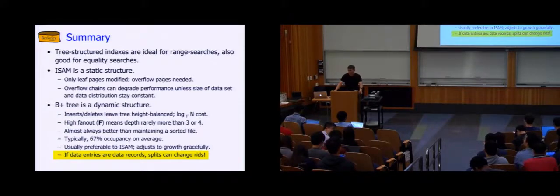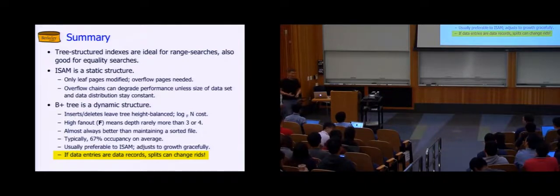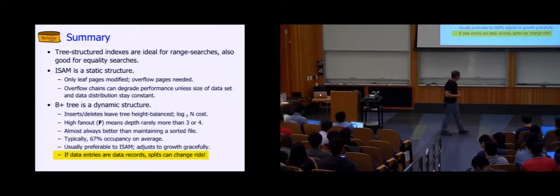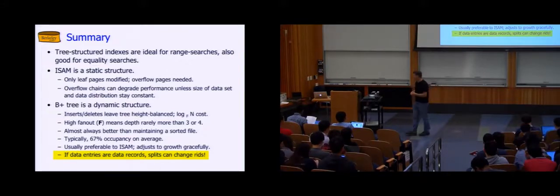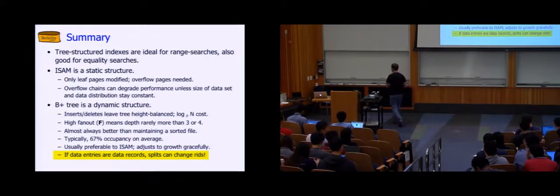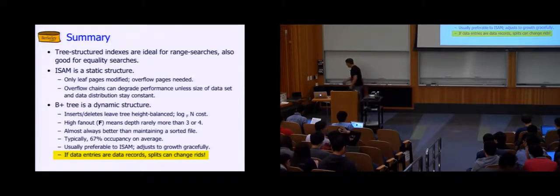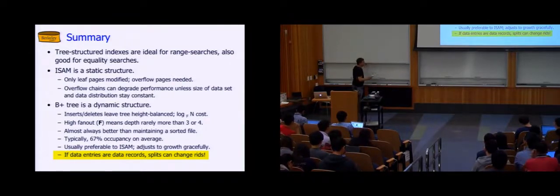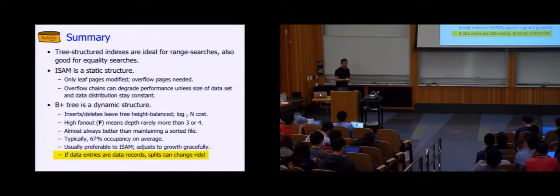I realized at the end of last lecture, as we were going through the summary, that there was a really interesting tidbit embedded in the conclusions that somehow didn't make it into the content of the lecture — it's in the last line of the second-to-last slide. We talked about B-trees and ISAMs and all that good stuff. One thing we spent a little time on last time was how this relates to the previous lecture's discussion of alternative one, alternative two, and alternative three indexes. So let's take a minute and review those, and then I want to hammer home the point in yellow.